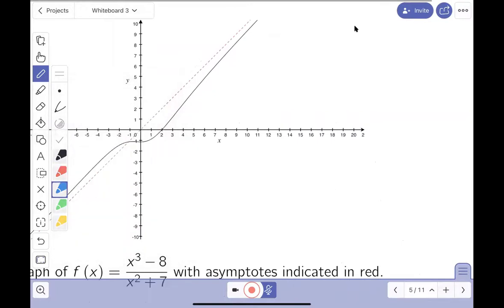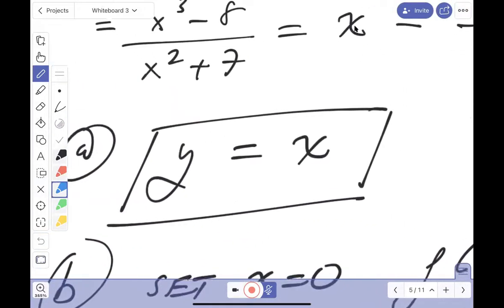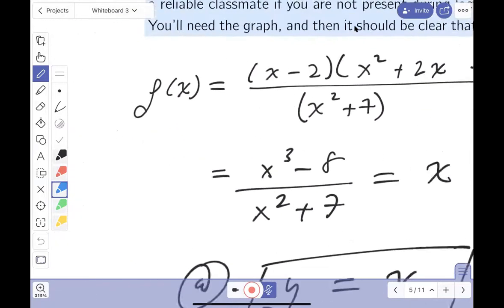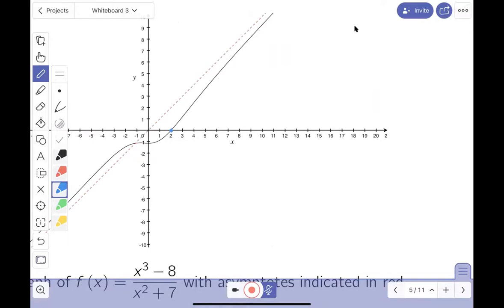And again, you may not remember. I just did the x-intercept. I said this, right? Push this over a little bit. And I said the y-intercept, if you remember that, was -8/7. So let me see if I got that. Oh, -8/7 is a little bit below -1. That looks good. That was the y-intercept.